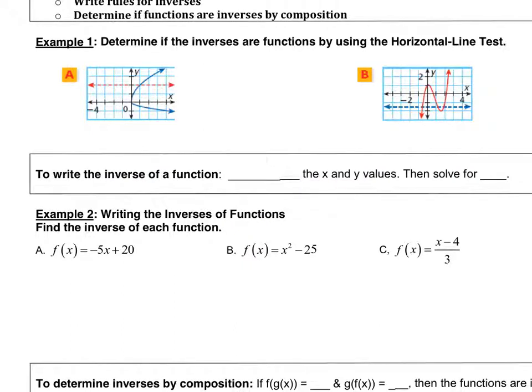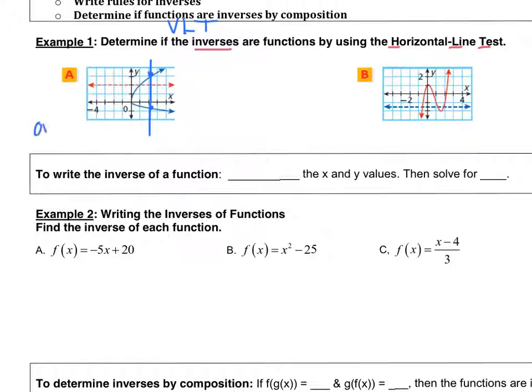So remember the vertical line test to see if something's a function? Today we're going to figure out if the inverse of something is a function. And this time we're going to use the horizontal line test. So let's pretend like we were just trying to figure out if that blue line is a function. We would do the vertical line test and it would fail. So the blue original function would be a no, it's not a function.